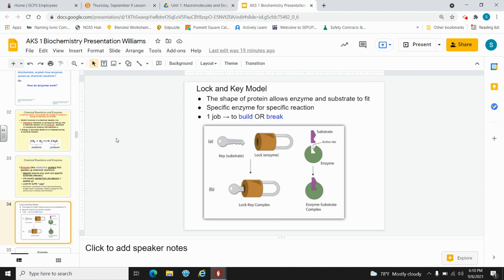So you often hear the lock and key model when you talk about enzymes. And this goes back to enzymes being related to a specific substrate, a specific reactant, and it fits like a lock and a key. So the substrate, the stuff going into the chemical reaction is like a key. And the lock is like an enzyme. It fits only to a specific type of substrate. So let's take the lock of my classroom. So the lock of my classroom only fits my classroom key. If I tried to put my household keys into my classroom lock, it wouldn't open the door. If you tried to put your household keys into my classroom lock, it wouldn't open the door. There may be another lock that fits those keys. But the lock for my classroom door only fits the key to my classroom. So it's the same with chemical reactions.